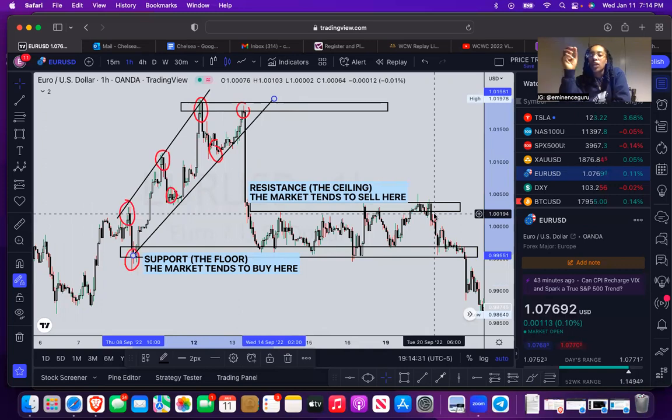Think about this. Every entry takes a strategy. Every time you enter, you're going to do it based off of a certain strategy. Now, you're not going to be trading every single strategy in the world. There's thousands of strategies out here. You'll never make it if you try to do that. You're going to find one strong strategy, something that makes sense, something that works with you. And that's what you're going to use to enter. When you find that strategy, you're going to just be doing the same thing over and over every time.